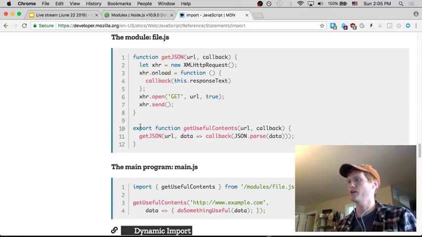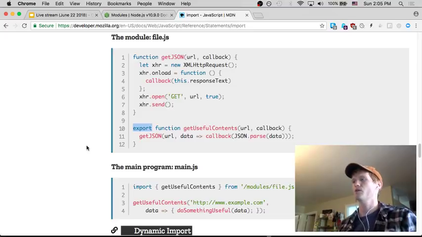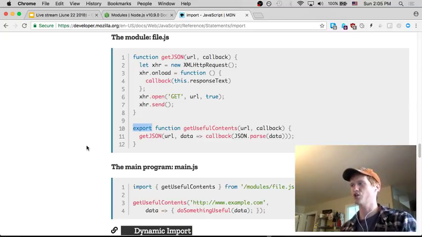So here we have the new ES modules, right? Rather than this exports object, we just have an export keyword. And so now whenever you want to export a variable or a function out of a file, you just use this export keyword, and then somewhere else you use this import keyword, and you can pull in the content through that, right?